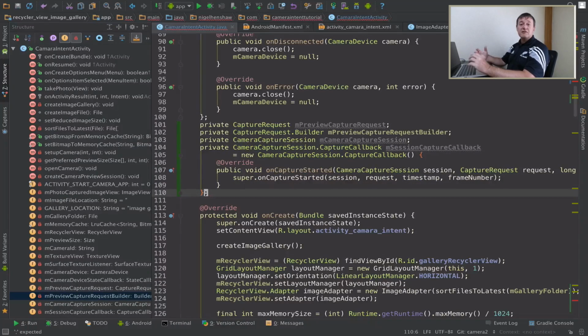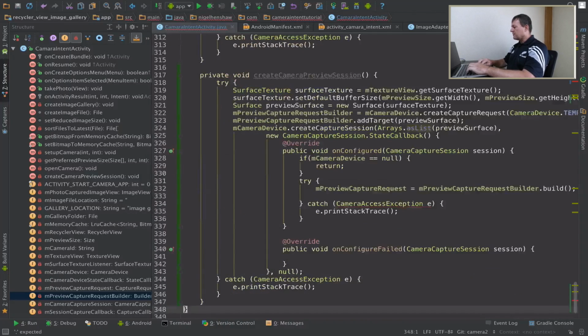Don't really need to use any of the callback methods at this stage. Okay, so I've created the camera capture session and camera capture session callback. Go back to my method here. So we've actually got a session provided to us, a configured session provided to us, so we can assign that to our member.